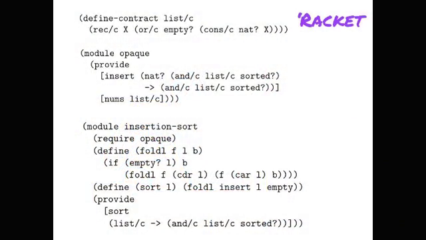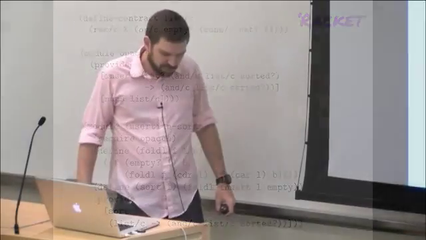Can you parameterize your contracts by other contracts? So could I have written a polymorphic list contract? Polymorphism is difficult to enforce at runtime, but there's been work. Well, not necessarily parametric. One of the lessons here is that if you can write down a reduction semantics for the original language, we think it's straightforward to turn it into this symbolic kind of thing. So whatever kind of runtime enforcement mechanism you can write down. So I could say define contract list C and take another contract as a parameter. In fact, in the actual Racket language, contracts are just values in the language, so you just write that as a function. And we can do that.